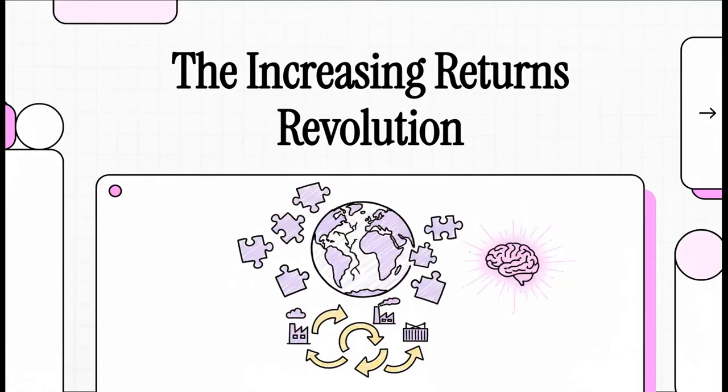But what if that so-called finished structure had some pretty big cracks in its foundation? What if there were massive, real-world puzzles that it just couldn't solve? Well, today, we're going to dive into Paul Krugman's Nobel lecture and retrace the incredible intellectual journey that completely reshaped how we understand global trade. This is the story of the increasing returns revolution.